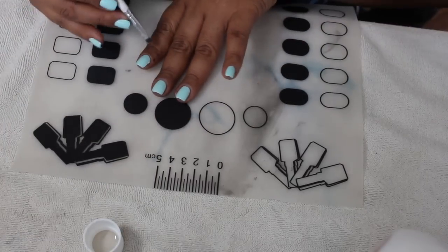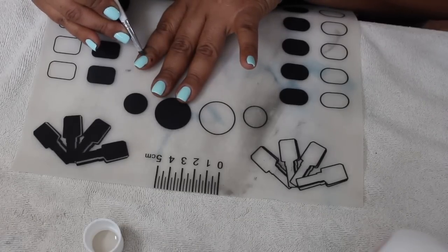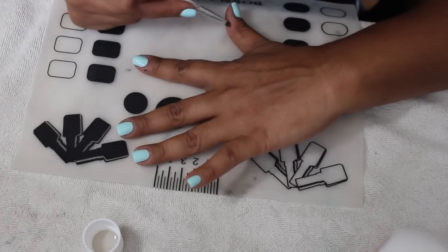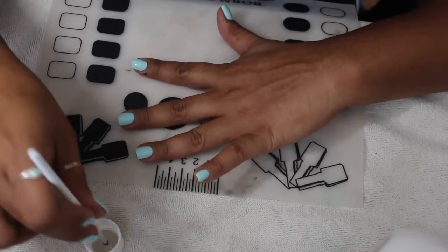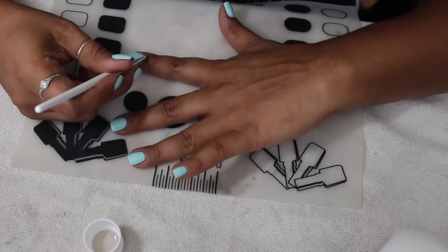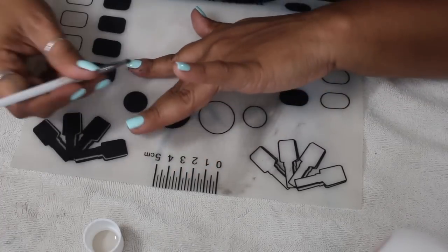Well, I guess it's good that I made mistakes here so I can show you guys how I clean up the edges here. I don't do this very often because it's just not my jam. I try to be super careful in application so I don't have to do this, but sometimes, you know, we just have to.